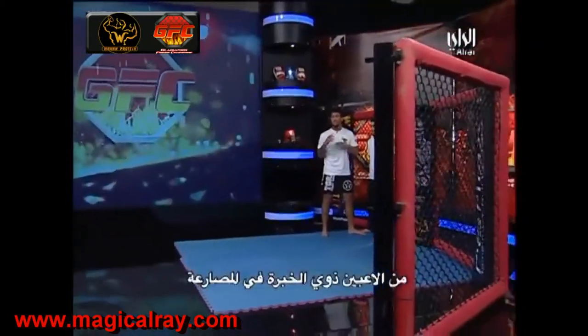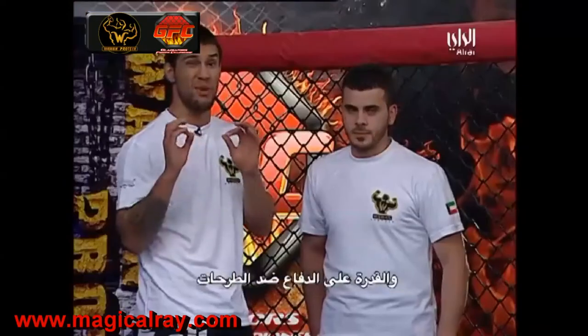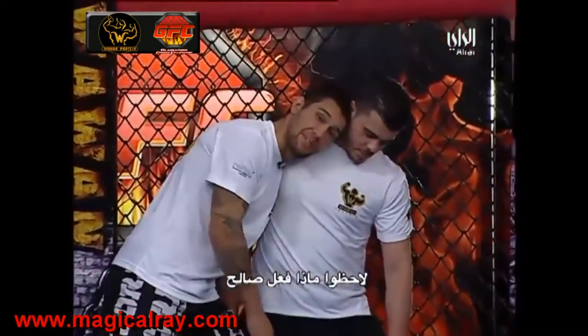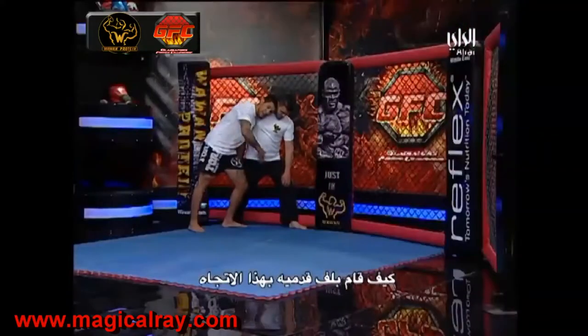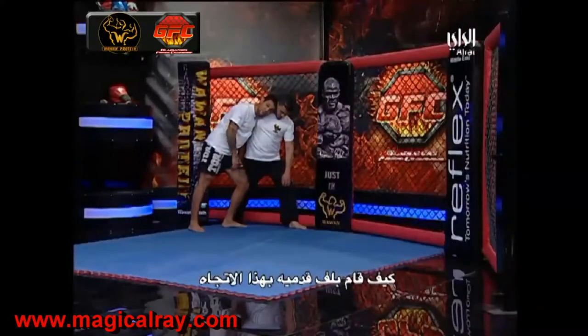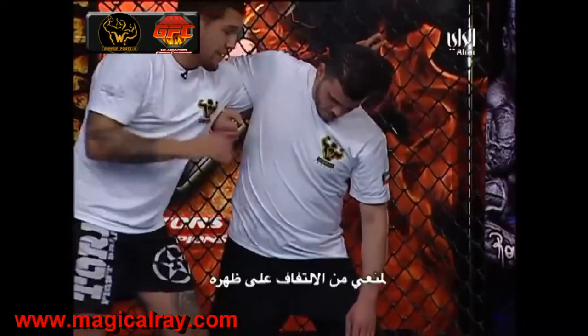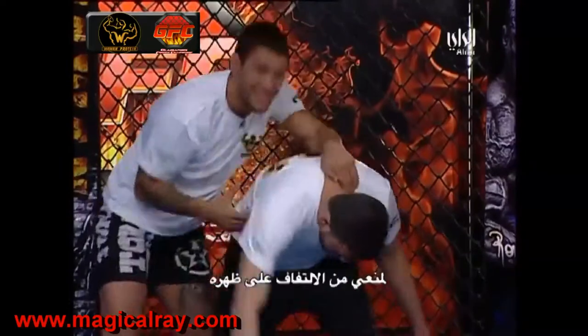One of the things you'll notice against a more experienced grappler — somebody with some wrestling takedown defense — when I get in here, they're going to do exactly what Saleh just did: they're going to turn their legs off so their hips aren't going in a straight angle off of the fence. They're also going to rock what's called a whizzer to prevent me from being able to duck under their back.